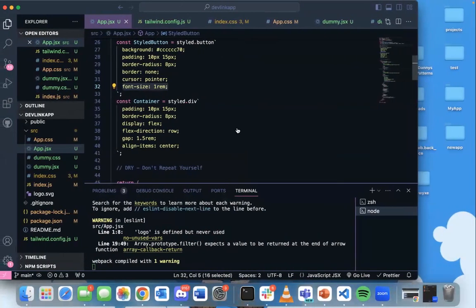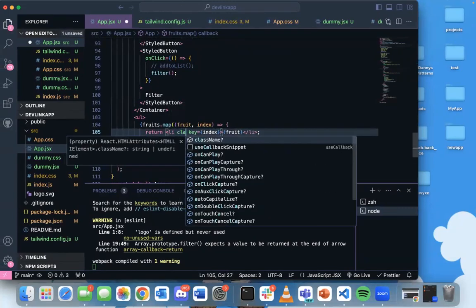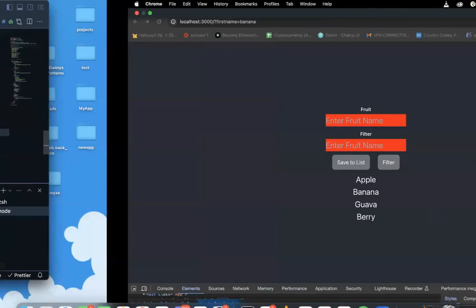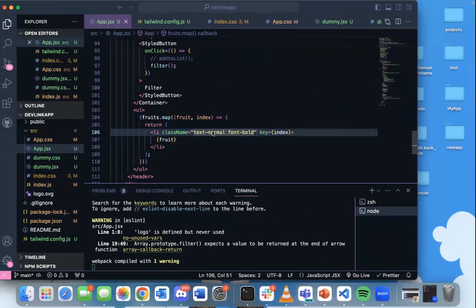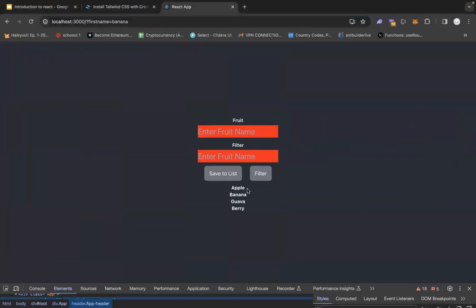So you can see that you can mix a couple of non-clashing styling tools together, right? I can say this one's to be text normal, font bold, right? Okay, fine. Text normal is too big. You can say text SM, no, text 10 pixels. If I want to give it a straight value, I can write it like this. I can just say text SM and I have it like this, right?